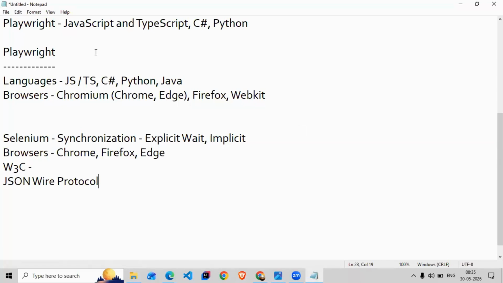For Playwright, that is not required. Why? There is something called WebSocket. Playwright uses WebSocket. In WebSocket, for every step it does not need to send a request, get a response, and break the connection. Once the first step starts executing, the connection is established.